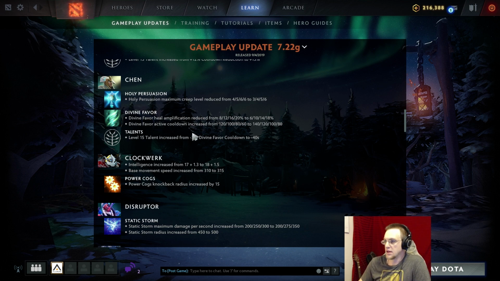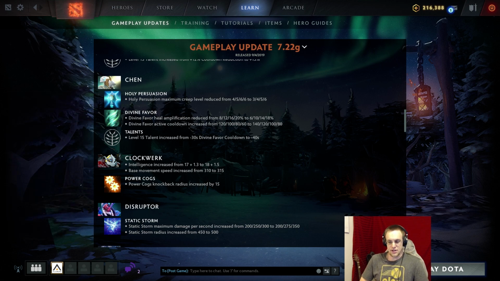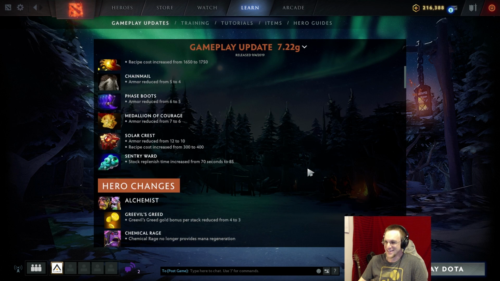Divine Favor, heal amplification has been reduced across the board. The active cooldown has been increased across the board, so just nerfs to Divine Favor. The skill is really, really good. Talent increase from minus 30 second Divine Favor cooldown to minus 40 second, kind of to compensate for this cooldown increase in the regular use of the skill. Chen, again, it's one of those heroes that's just, what it does is so unique and so good that it will probably continue to be picked, and that's why it needs to be nerfed, because otherwise it's just going to be picked every single game because it's too good.